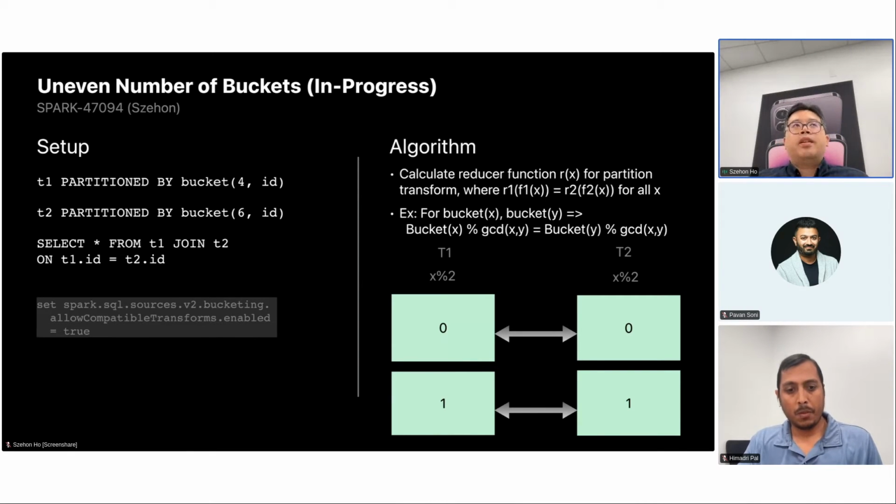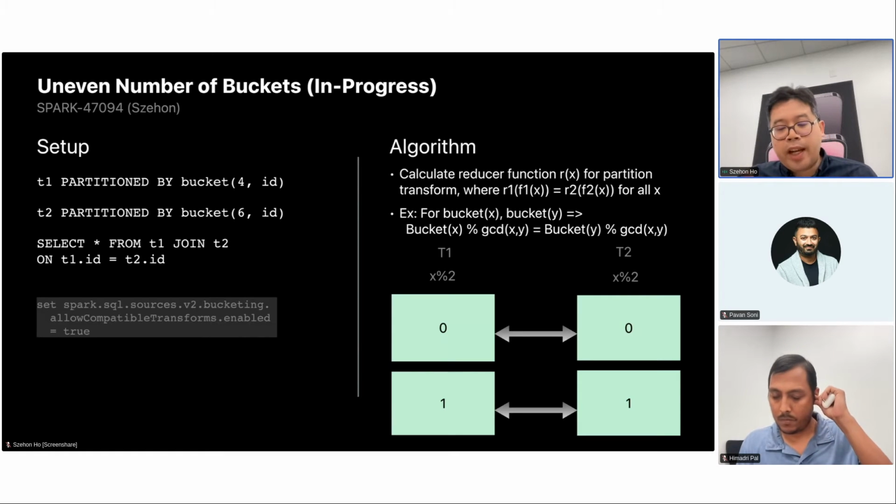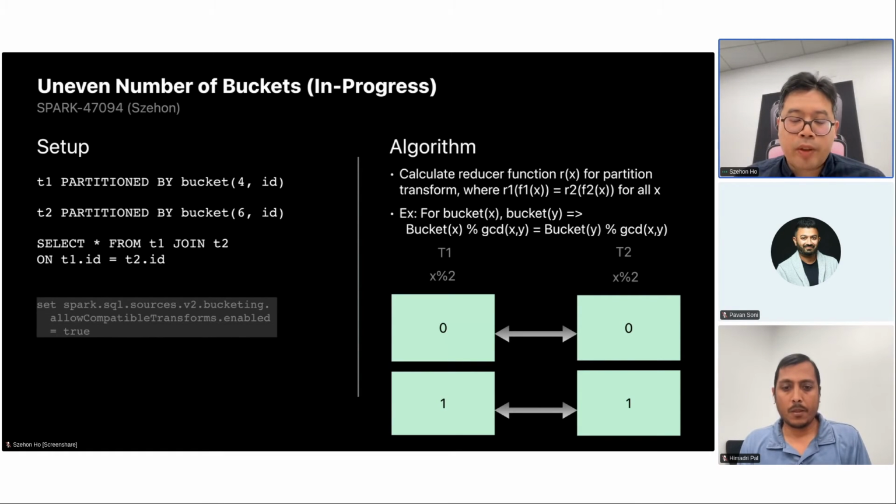The reason I made it into this generic thing is I really wanted to extend it for Iceberg. So right now, this interface is merged into Spark. I think it will release in 4.0, and we'll implement it as a follow-up on the Iceberg side. And if this works, I think we can also support all kinds of compatible partition transforms. For example, day and hour. One table partitioned by day, one table partitioned by hour. You can think that the table partitioned by hour, if you just reduce it by the day part of it, you can align it as well to benefit from join without shuffle, SPJ, right?